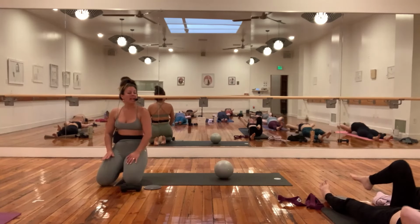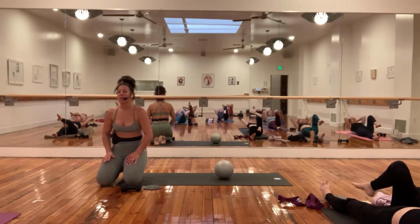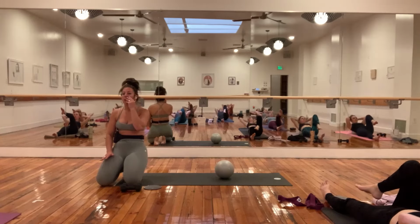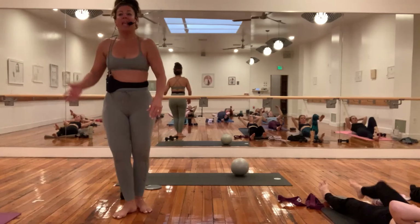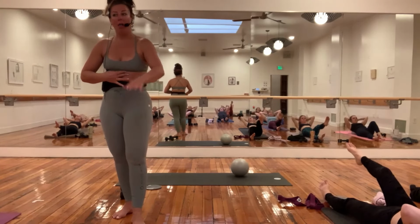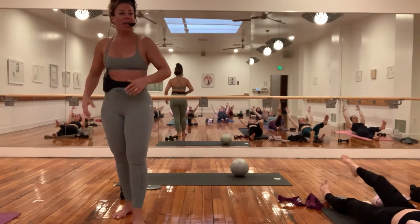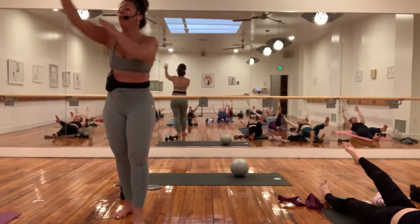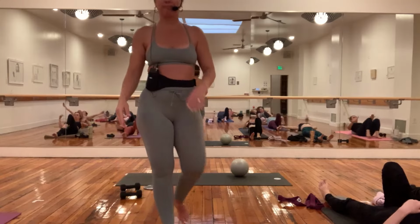Two more times, in, two, three, four, and out. Two, three, last time. We're gonna hold this next one on the out. So extend the leg forward, lift up of the chest halfway, pull the ribs down into the ball, option right foot hovers, option arms reach back. That's it, pull the ribs down, down, down, stiffen the side bodies, hold four, hold three, hold two, take a little stretch.